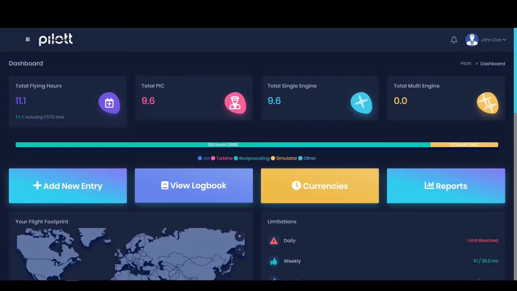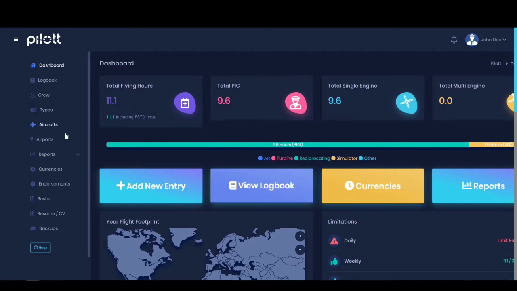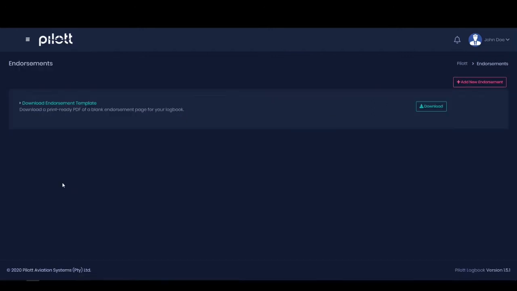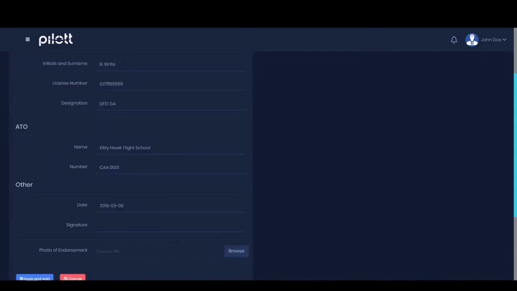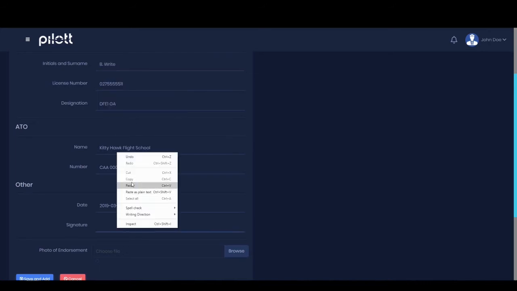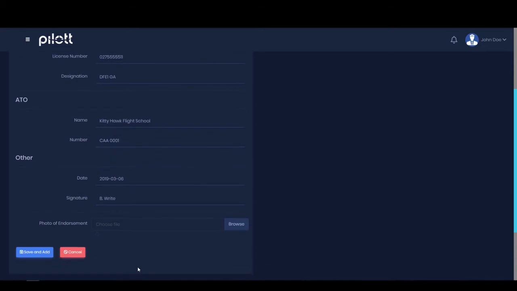To add a new endorsement, open the menu and select Endorsements. Then click on Add New Endorsement. Enter the endorsement details such as title, instructor initials and surname, instructor license number, instructor designation, the ATO, and other details.